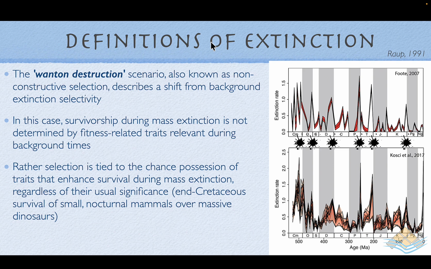And I put two curves up there, one by Foote in 2007, one by Koski in 2017, showing us the importance of extinction events. Coming back to the curves of carbonate contribution, you can see that those extinction events are controlling the major components in our platform. What I want to do in the next section is look at how ancient carbonate associations were similar but different because of mass extinctions, changing the nature of carbonate buildups across the Phanerozoic.